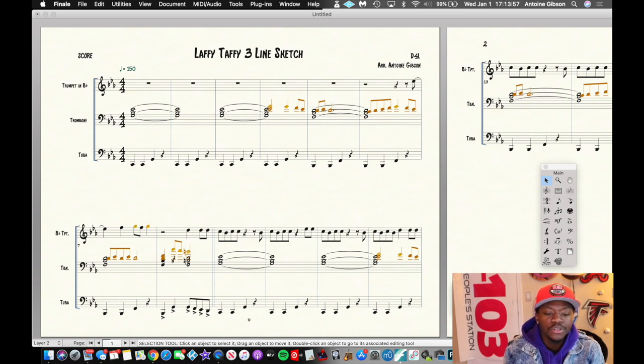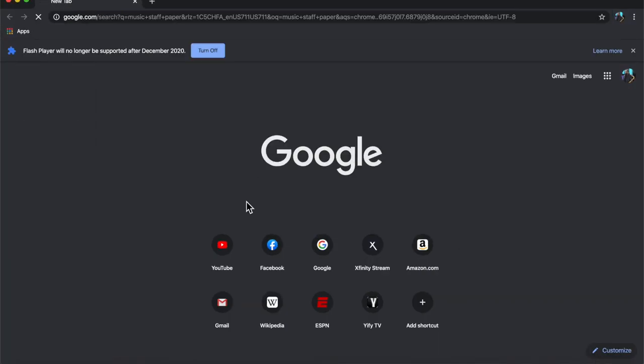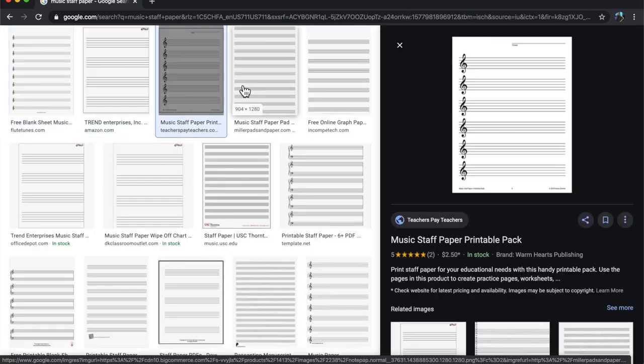It's a very cool, useful tool. I would advise everybody, especially if you're starting out arranging, to start with a three-line sketch. Like I said, you can Google sketch paper and it'll come up. A thousand different links will come up. You can download them all for free.